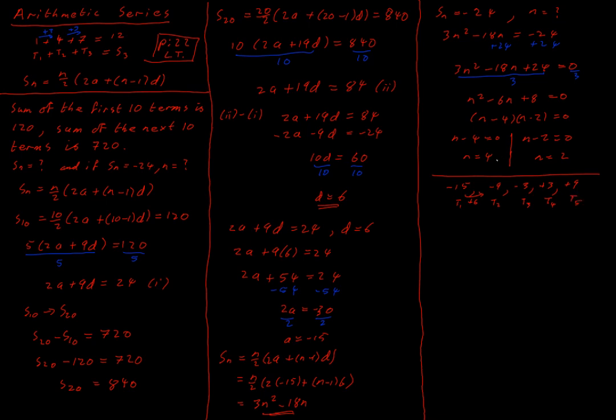So what's going on if my sum ends up minus 24? Well, if I get S of 2, which would be n is 2, that would be minus 15 minus 9. The sum of the first two terms is minus 24. And S of 4, the sum of the first four terms, would be minus 15 minus 9 minus 3 plus 3, which also adds up to minus 24. So both solutions are valid. Both n is equal to 2 and n is equal to 4 gives us the sum going up to minus 24. So that's the valid question.